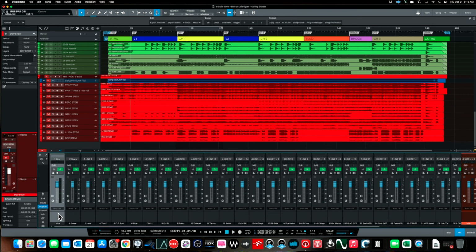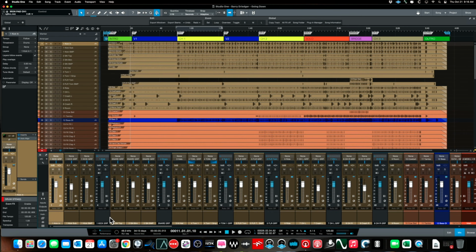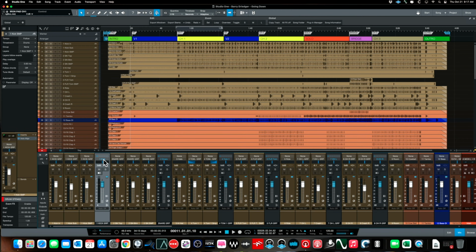So we have our kick on track 1, output 1, our snare on output 2, hats on output 3, etc., etc. So I'm going to close this output tab for a second. Now what you do is you have your audio track here, kick 1. Let's say it's the kick group. I actually had 3 kick tracks that I bussed to a kick group. And if you look at the output of the kick group, what does it say? It says 1 kick. This is our outputs. So I'm routing our kick drum to output number 1, which is this output right here.